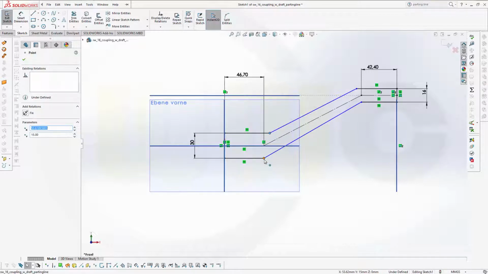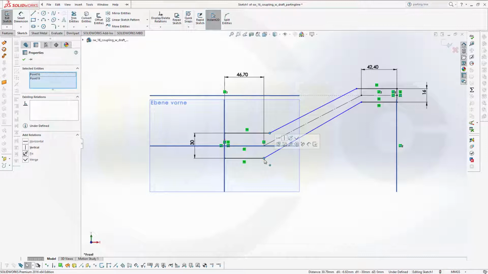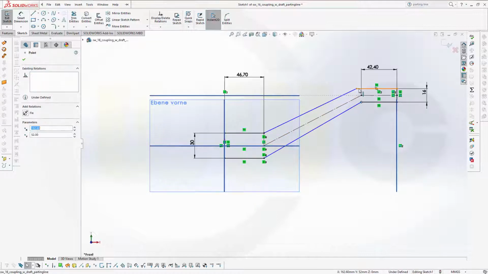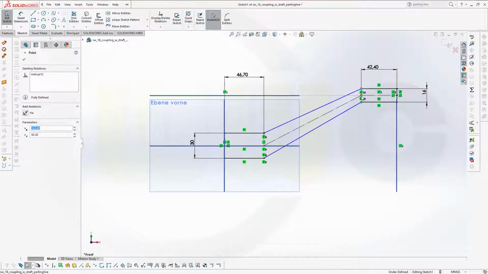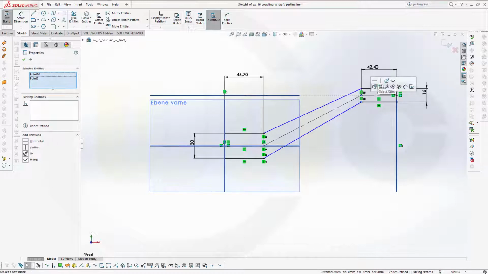Now these points should be aligned, so I could do it with a line or with these constraints. And they should all be vertical aligned.